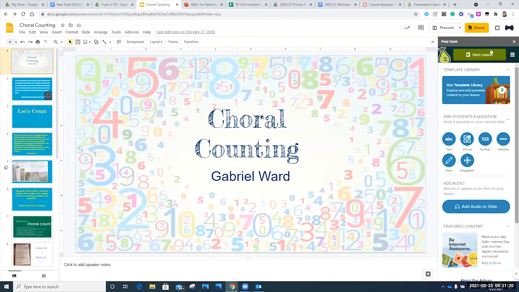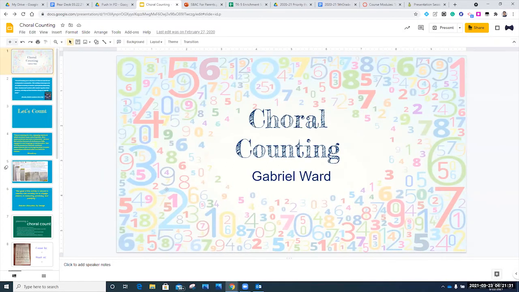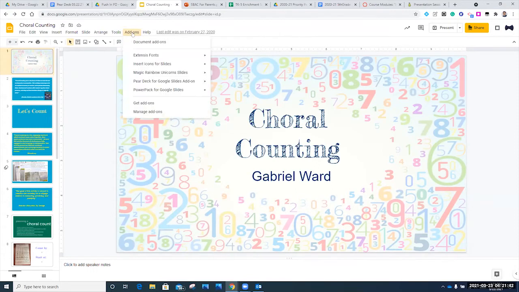Now it automatically opened on the right-hand side, and you'll note because of the column where it says Pear Deck, but I'm going to momentarily close this because I want to make sure you feel comfortable. You might say, well, I'm not going to install it every time. Where is it going to be, or how am I going to access it if I already installed it, maybe the next day or the next week when I come back? So we go through the same process: look at the top, go to add-ons, but this time, because it's already been installed, we can see that it's right here. It says Pear Deck for Google Slides add-on, and I'm going to click open.